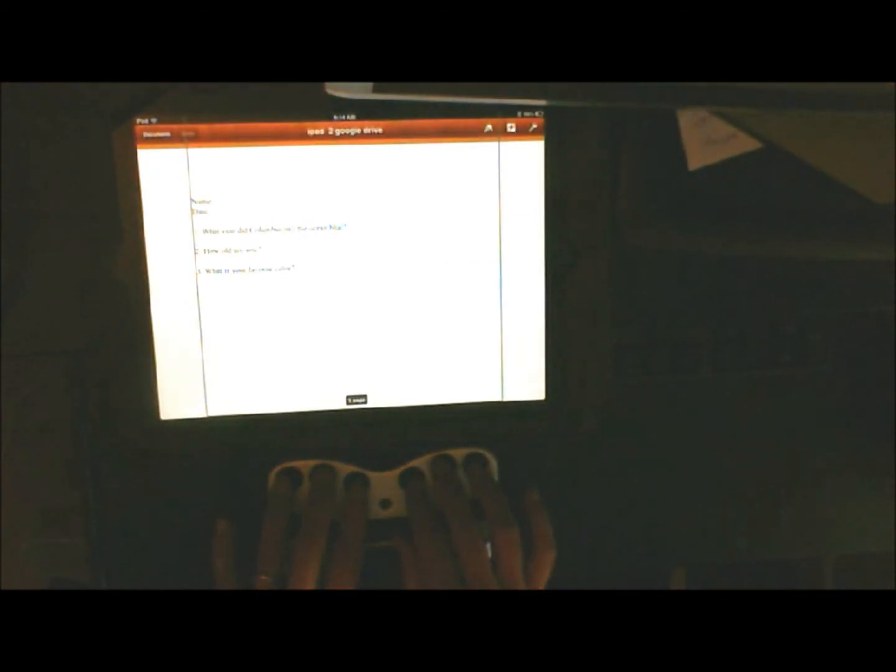Name. Date. Okay. What year did Columbus sail the ocean blue? A two-finger touch will just stop him from talking very quickly. So this is not in edit mode yet. It's just going to read the whole document to me, and I suggest the blind student listen to the document unless it's really extensive and they just want to listen one word at a time, but do listen to at least the first page so the student knows exactly what they're going to do.